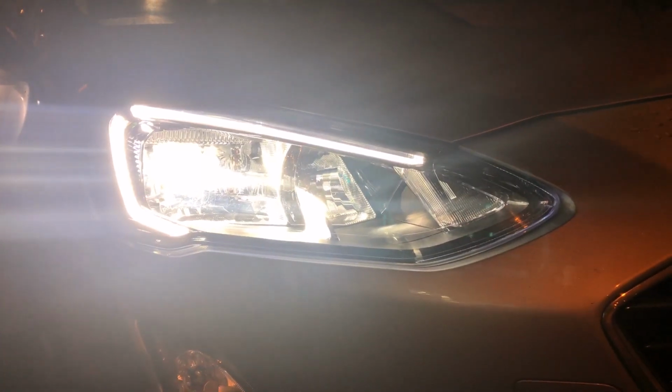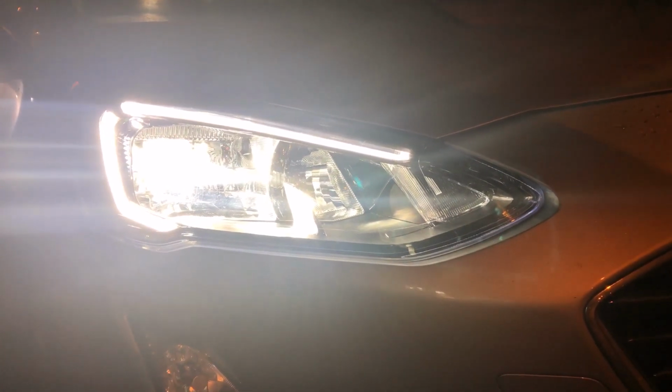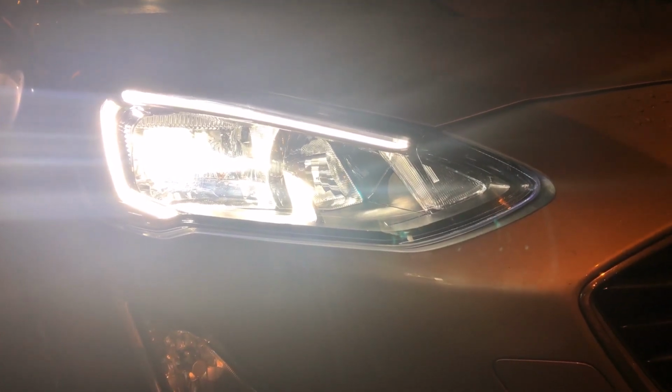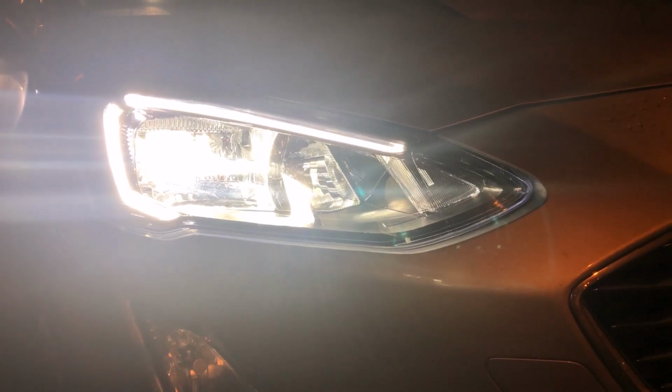No problems. All the lights work. High beams work, indicators work, hazards, DRLs, the whole lot. They all work together as they should do. It's plug and play basically, and off I go.